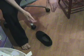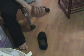Either way, the load is really bold. You're going to grab the shoe, because basically, if I didn't have this, I would have to put the shoe into my other hand, or well, I would have to turn the shoe. To be able to dump the card out, or to be able to display the shoe, I have to turn it around, right? Because like this, the card would fall down right away. So to display the shoe, it has to get turned towards me. I'm going to load it as I turn the shoe towards me.